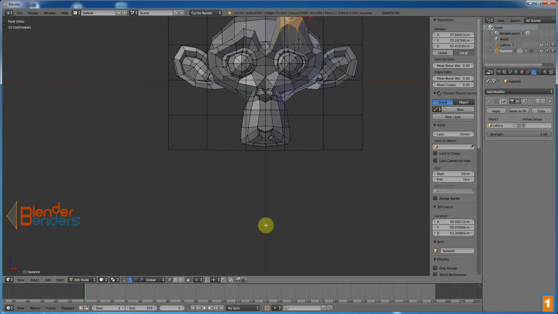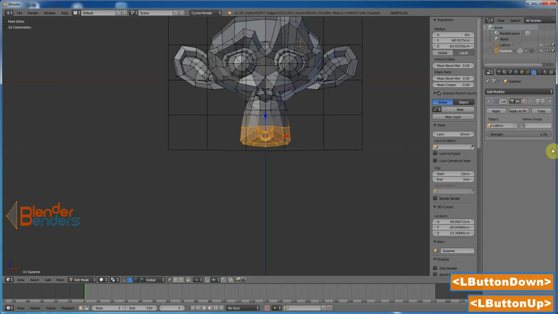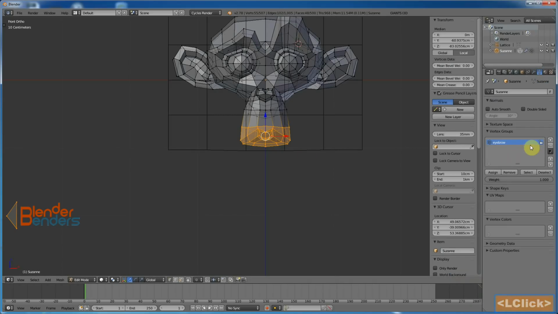Let's turn on the background geometry so we see what I'm doing here. Deselect the eyebrows, and I can box select these, come back to my data tab, and I can add a new group. So let's add new, and let's double click on this to rename it mouth and assign it.